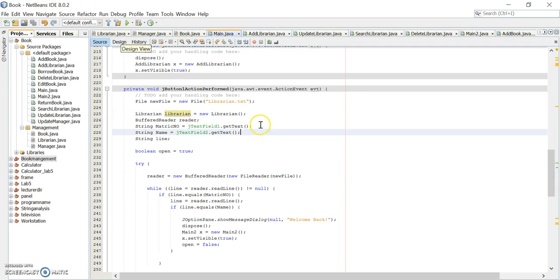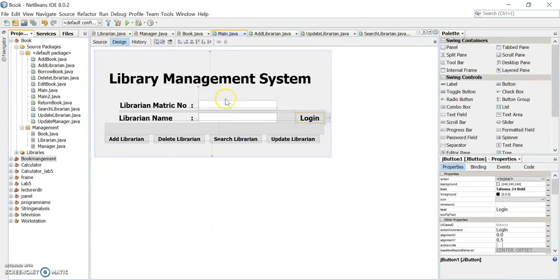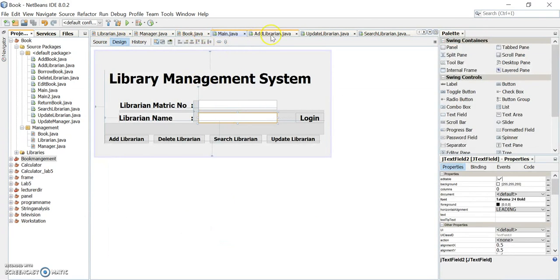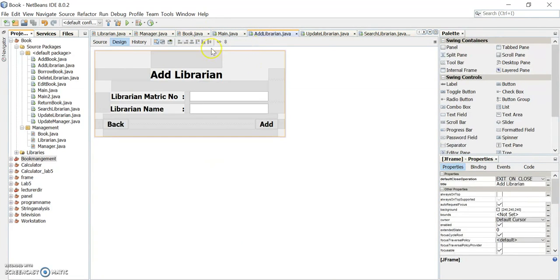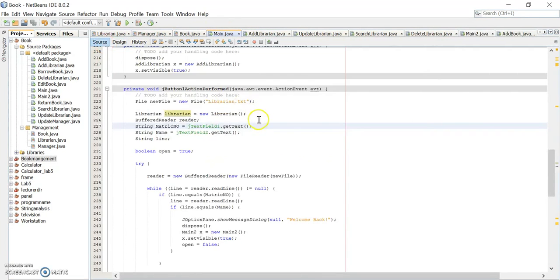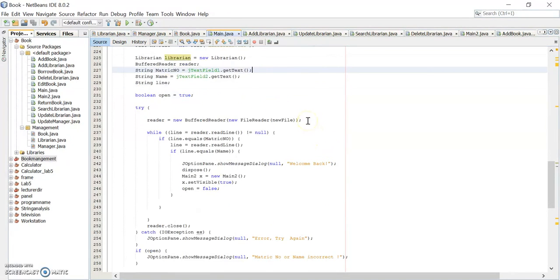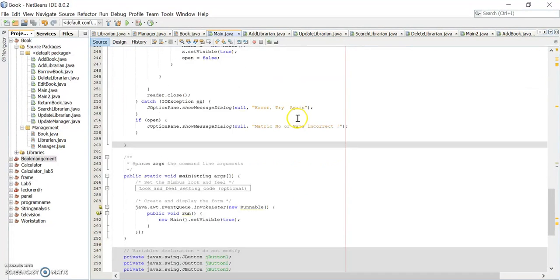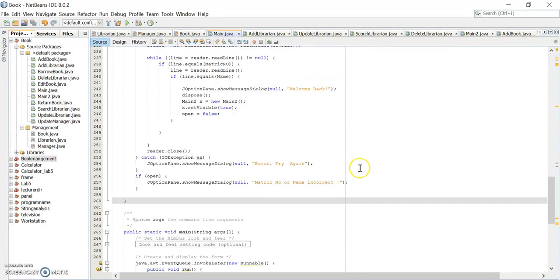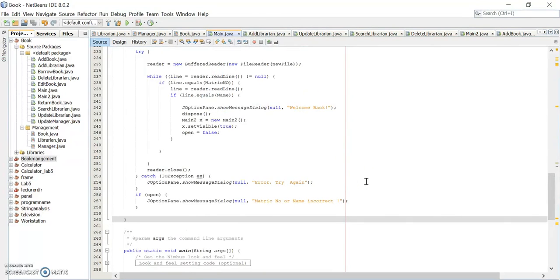Then we get the text from text fields 1 and 2, which are matric number and name, and we use it for the function in the librarian. Okay, and this is the input-output exceptions, which is if the user keys in the number incorrectly, it will show that the matric number or name is incorrect.